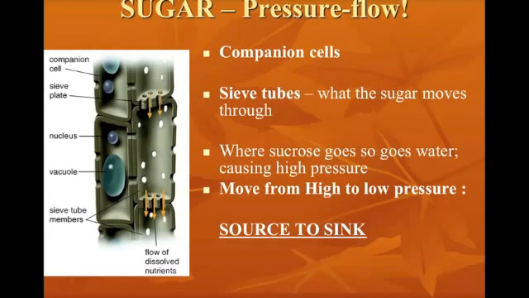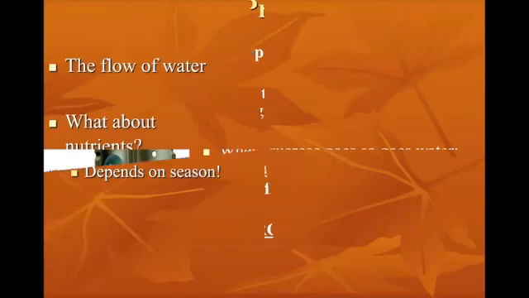And then it moves from high pressure to low pressure, or what's known as from source to sink. So basically, it makes sense: the sucrose goes from where it's made, or where it is, to where it's needed. Therefore, if the leaves are full of sucrose, then they are going to be the high pressure, or source, of the sugar, and then it will flow to the roots, or where the low pressure, or sink, of it is.